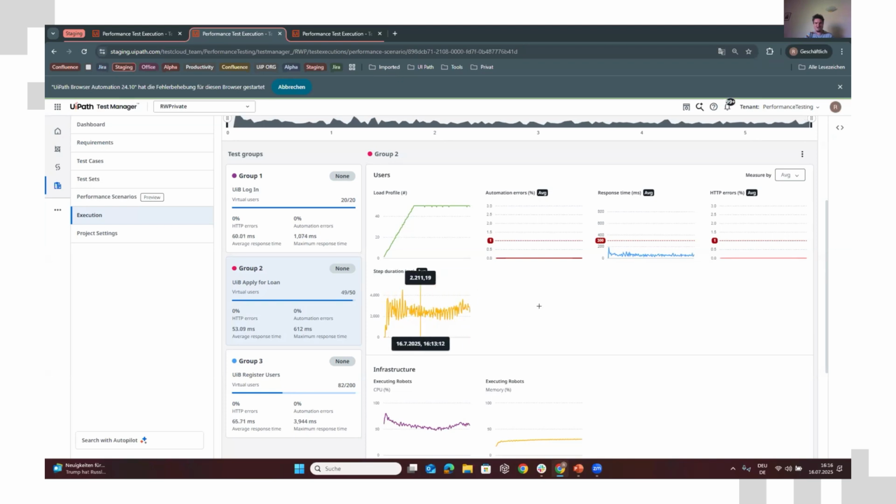step duration chart. That means we're not only measuring the response times, but we also measure the step durations. That means how long a step of your automation takes to be executed, right? Because we go a lot for UI automation here, and as you guys know, when your automation is performed and if a UI is loaded and the robot can access the control, it would just click the button, for instance, and move to the next step. So this is really what we can see if we get closer to what users really experience when they try to click buttons, etc., depending, of course, on the automation technology you're using.